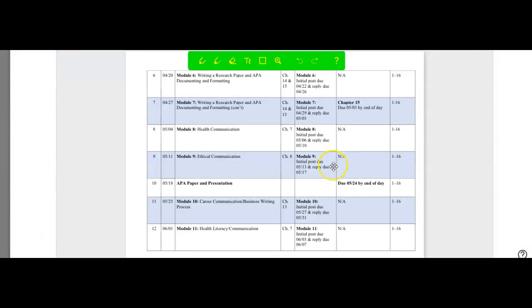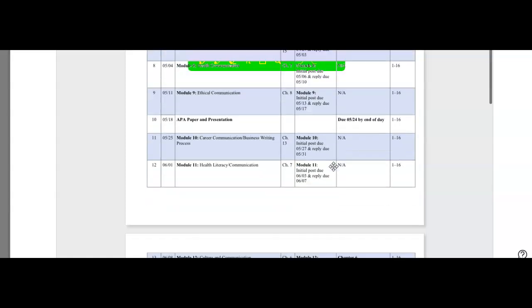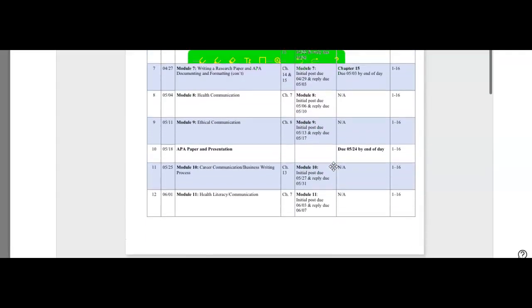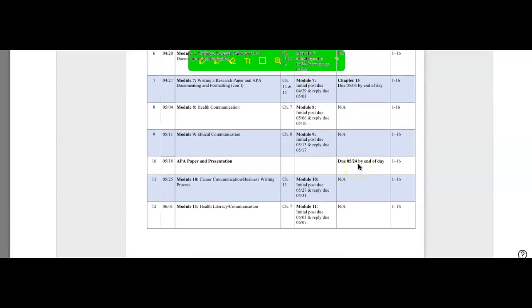We'll talk about it. Student view here. So this is, of course, the remaining weeks that we have coming up. It goes a little bit further, but I wanted to show you again, just a quick reminder, as you already know, I'll try to get out my highlighter here, that our important APA paper and presentation is due 5/24 by end of day, so make sure you're working on it. I know a lot of you have sent me some drafts, and I've given you feedback on what to change. Nice work there. But right now we're on week 8, and we got a little bit of time, but that paper and presentation is due on the 24th.